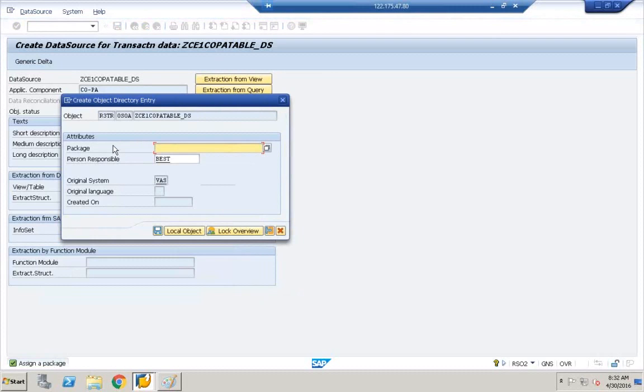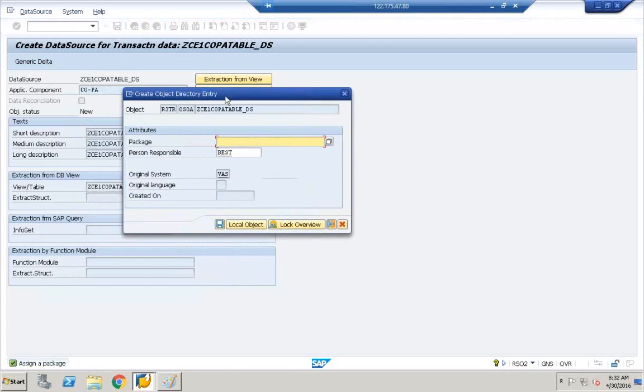It is asking for a package. So this is basically used to transport objects. I specify a local object. Basically, we are temporarily saving the created objects in the local object, but later I can change this and associate to a package where I can transport from development to quality, from quality to production.